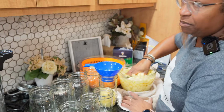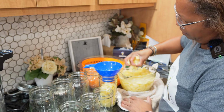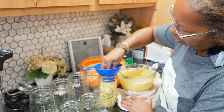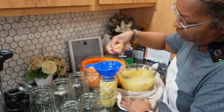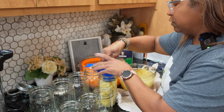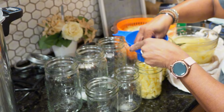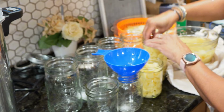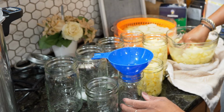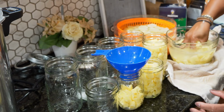Pint and a half is the perfect size for us for potato salad. But I only have one pint and a half size jar left. So we're gonna have to go down to the pint jars. Oh man, look how well they stack when you get them the right size. You don't have to worry about nothing. They go in the way they're supposed to. How about that? Go figure.